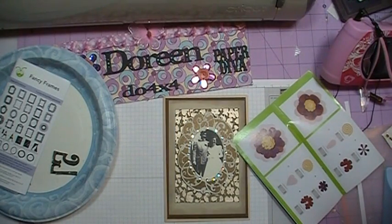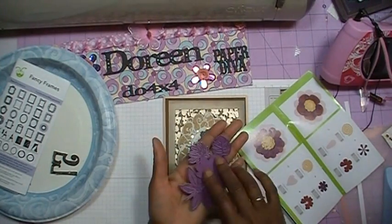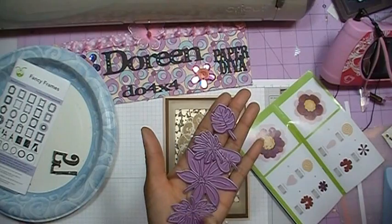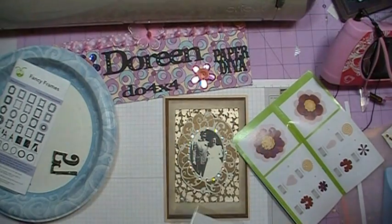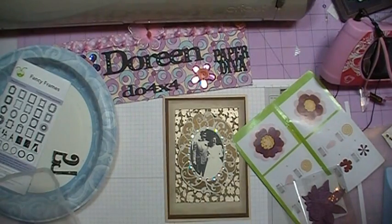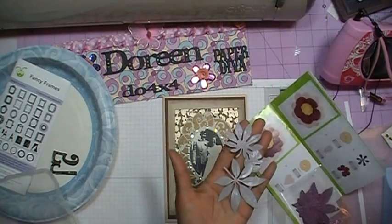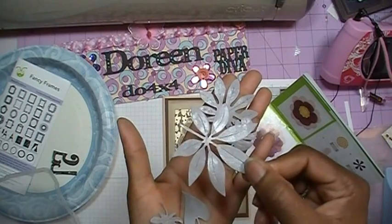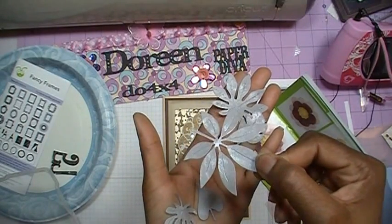So now for my leaves, what I used were my cherry Lin dies. And I'm going to bring these out and show you. What I like about the cherry Lin dies is when you go to die cut these, you actually get the veins in the leaves. And I really like that. So I went ahead and I cut each leaf that comes in the pack. And let me see if I can get those back in there real quick. And I cut them with some Recollections cardstock, and they ended up coming out like so. So they look like this, and as you can see, they do have the veins in the leaves.